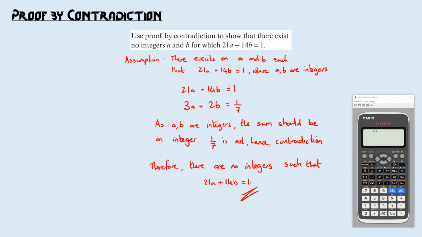So that is a quick crash course in proof by contradiction. Remember to start by assuming the opposite, where you assume the opposite statement is true, and then you contradict that to show that the original statement is therefore the true statement itself. That's all we're looking at for this one.